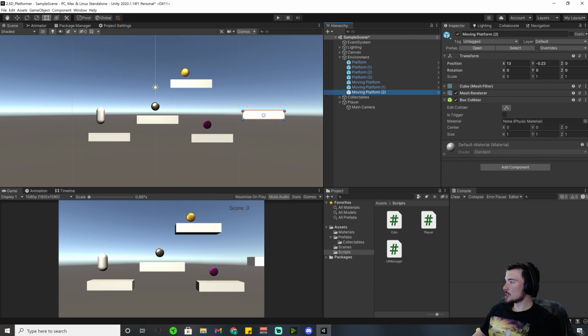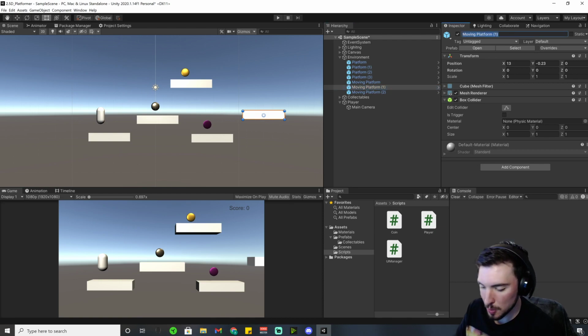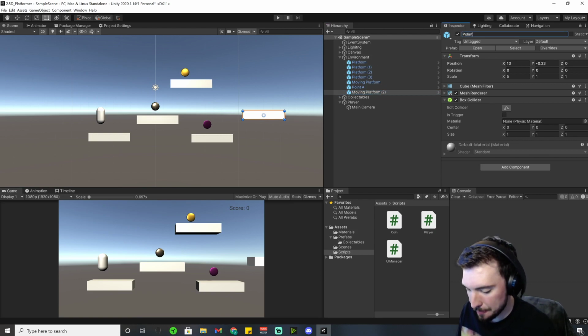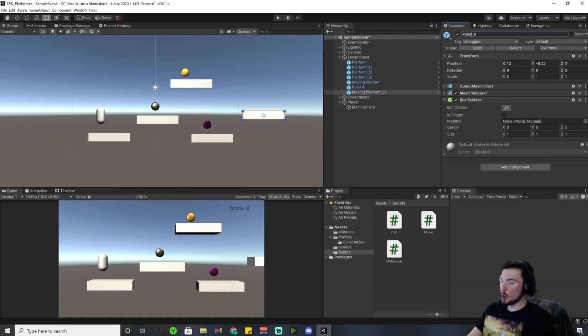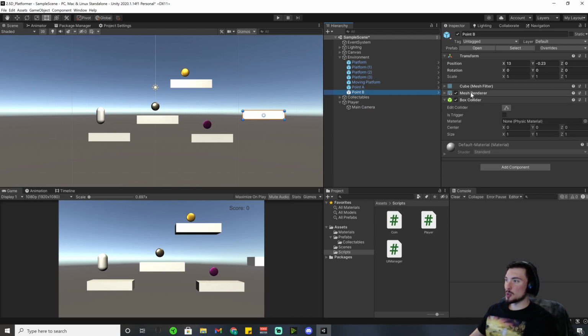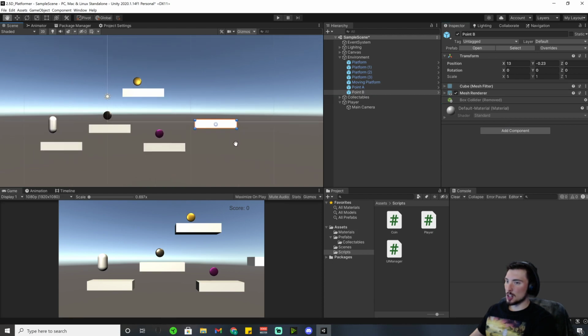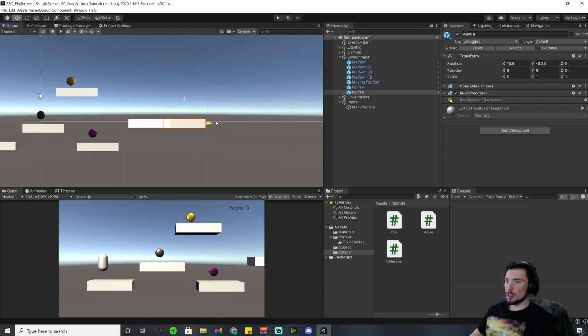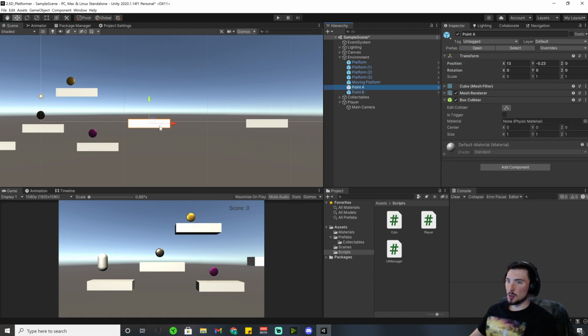So I'm going to duplicate this twice, and I'm going to rename the first one to point A, and the second one to point B. Yes, very important to name it that. So these are actually not going to have any actual object to them. These are just checkpoints. And we are going to put one here, and then the other one will be there. And the moving platform itself is going to move from point to point.